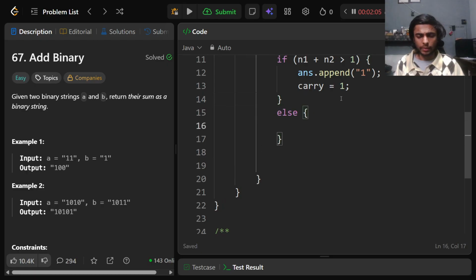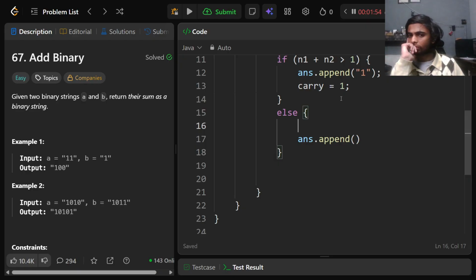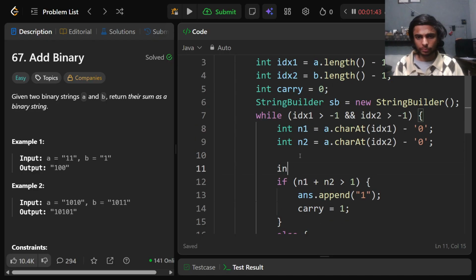If that's not the case, then answer dot append the result, which is n1 plus n2.